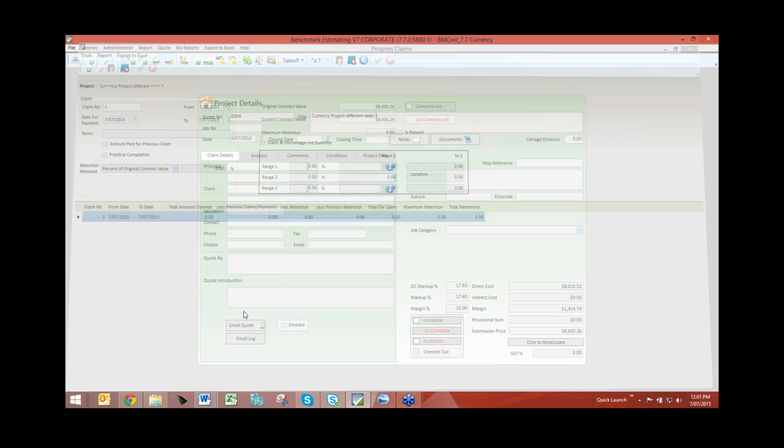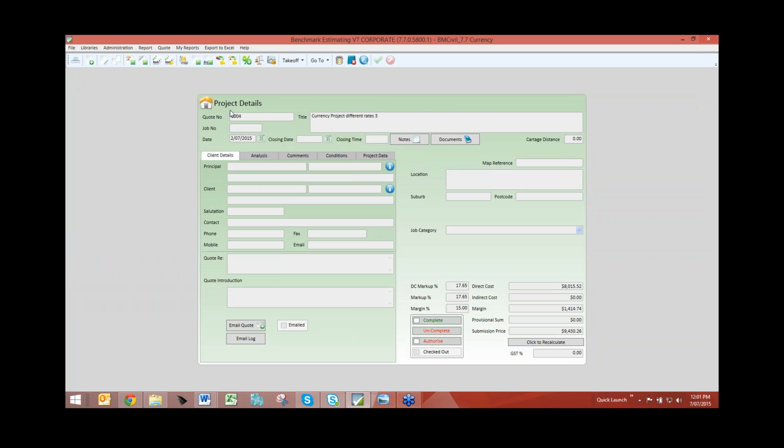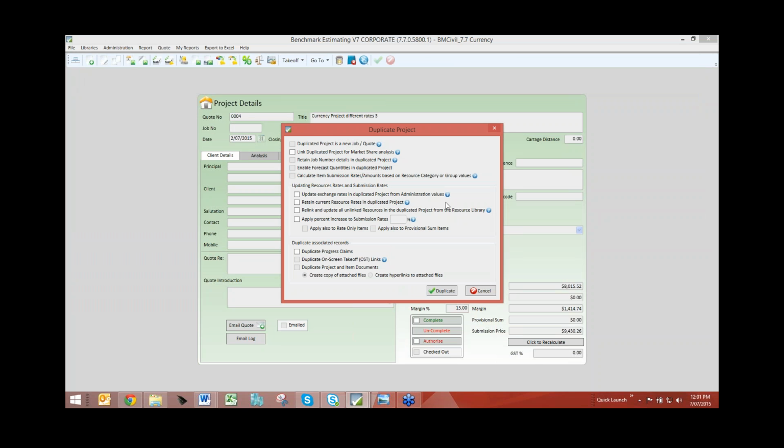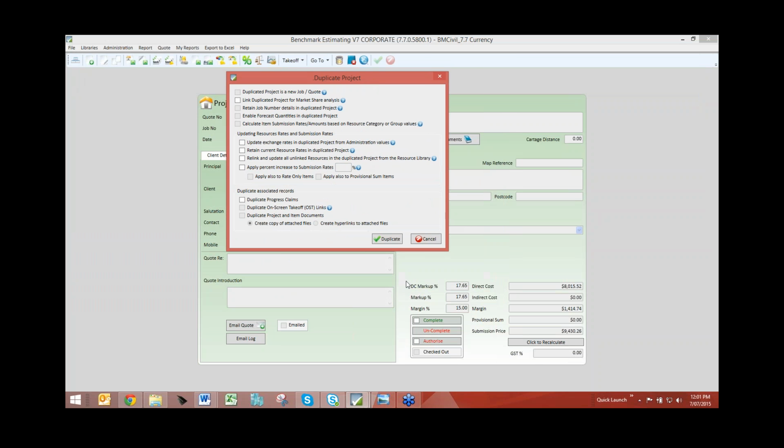I'll just close this progress claims window. Back to a project at the project level. There is an improvement to the project duplication screen. It is now a more condensed screen with a couple of extra options for duplicating project regarding multi-currency.